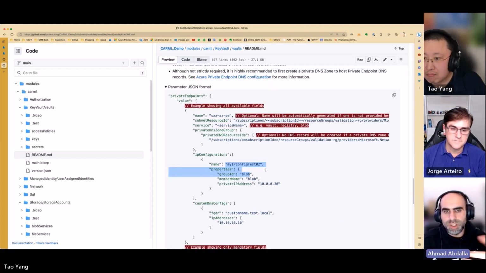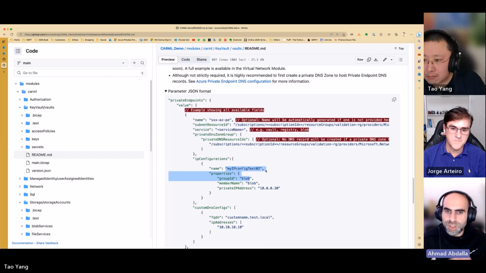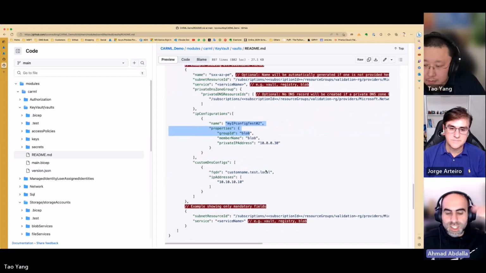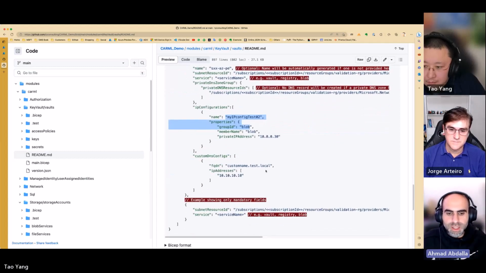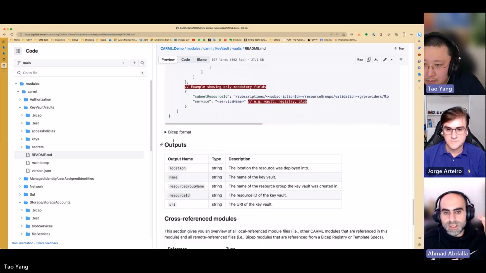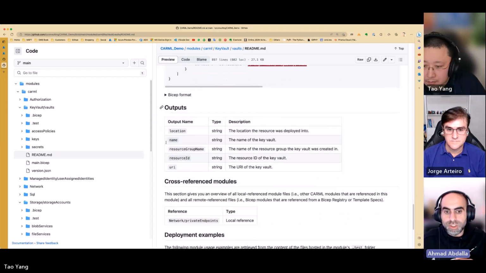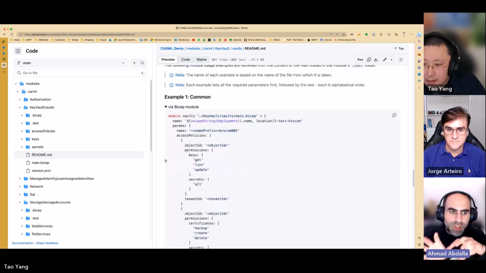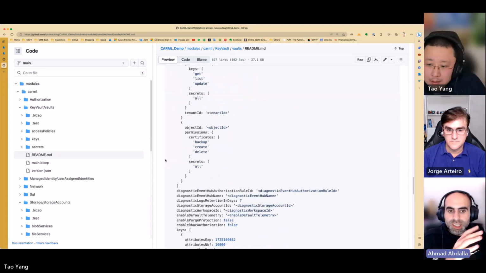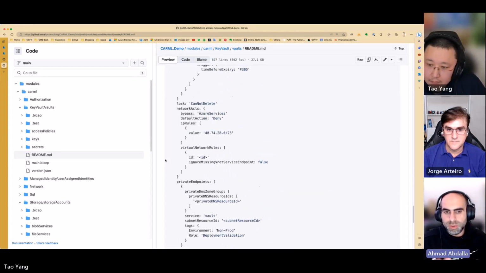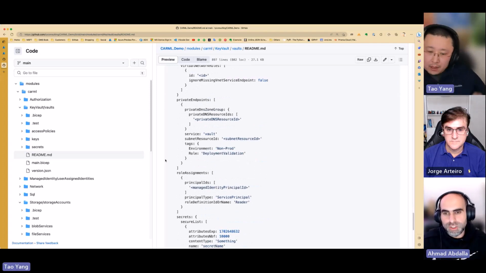If customers want to use a JSON parameter file, or they want to embed it inside another Bicep module, they could use the Bicep version of this. And there's an example section at the end of this document that shows a full end-to-end example of an actual deployment. So the inner source or the overlay needs to align to those same principles used within CARML to provide that experience to developers, and they publish that documentation as well.